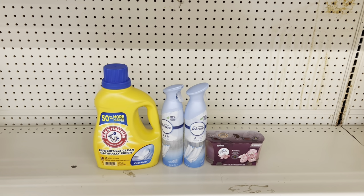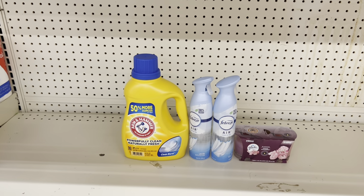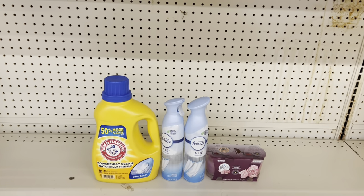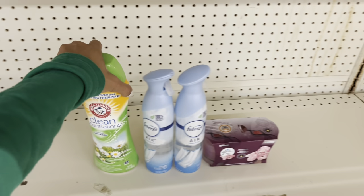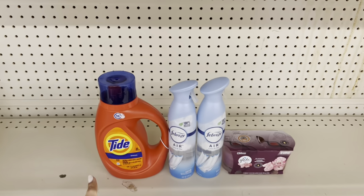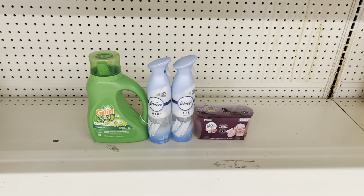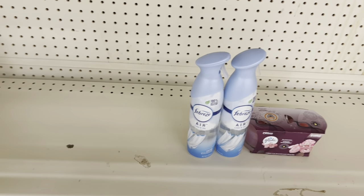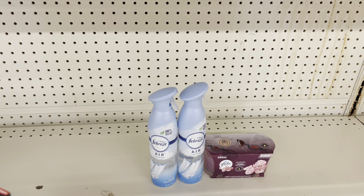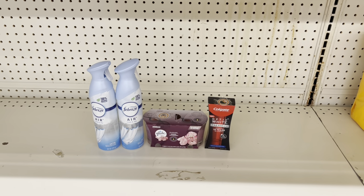Another scenario: pick up Arm & Hammer at $5.50 with the $2 digital, two Febreze at $3.25 each with the $3.30 off of two digital, and the Glade candle or refills at $6.00 with the $1.50 digital. This totals $18.00 and after coupons you pay just $11.20 before tax. Alternatively, for about 95 cents more you could swap in Tide at $5.45 with the $1 digital, or use the same digital for Gain liquid at $5.45. Or swap out the laundry detergent for Colgate at $7.00 with the $5 digital and come out about $1.50 cheaper.